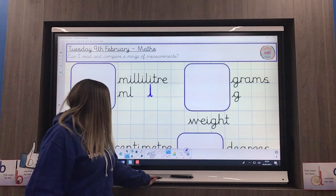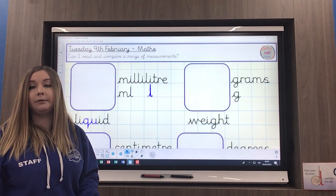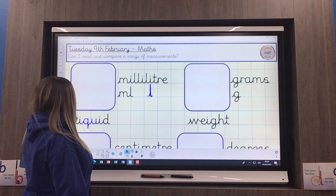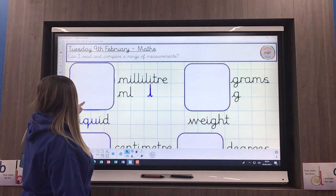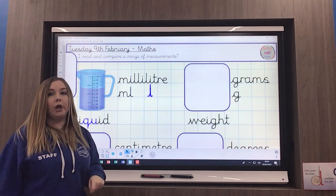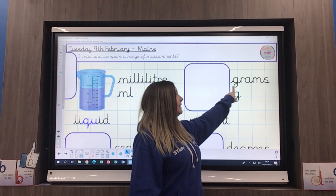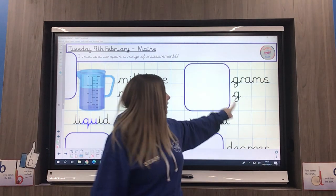Okay? Can anybody remember what we use when we are measuring a liquid? Do we use scales or do we use a jug? We'd use a jug, wouldn't we? Brilliant. Let's see if it's underneath here. There's our jug. Well done. Now if we're measuring the weight of something, we measure it using grams. Say that one after me. Grams. And we often see it written like this.